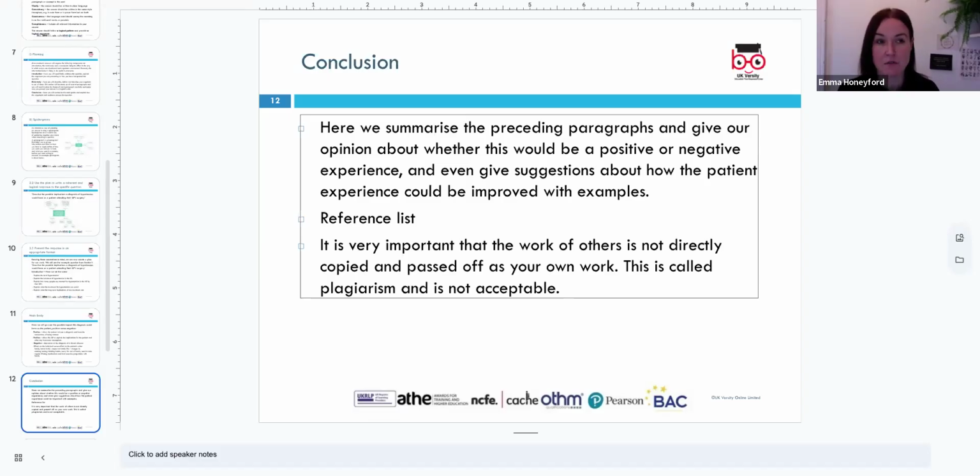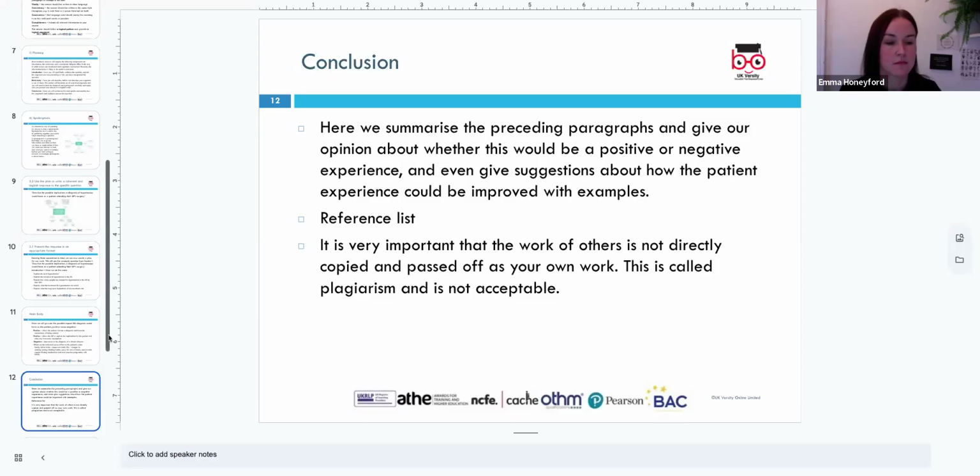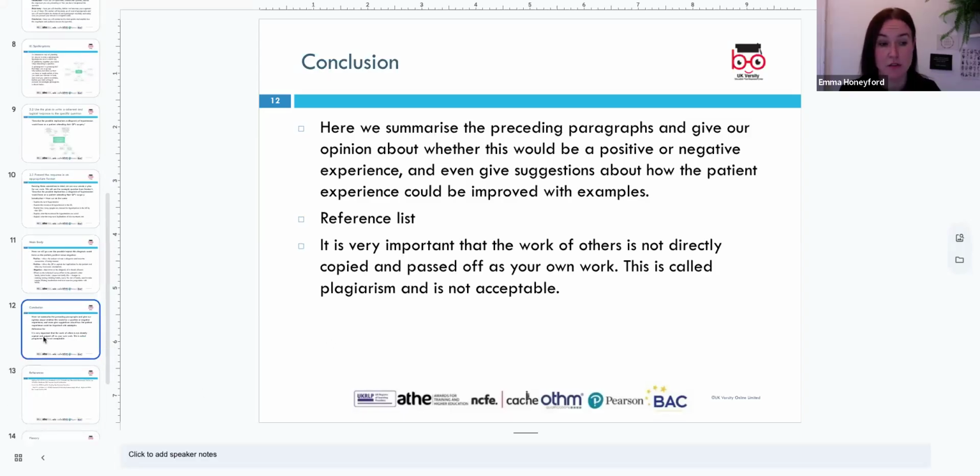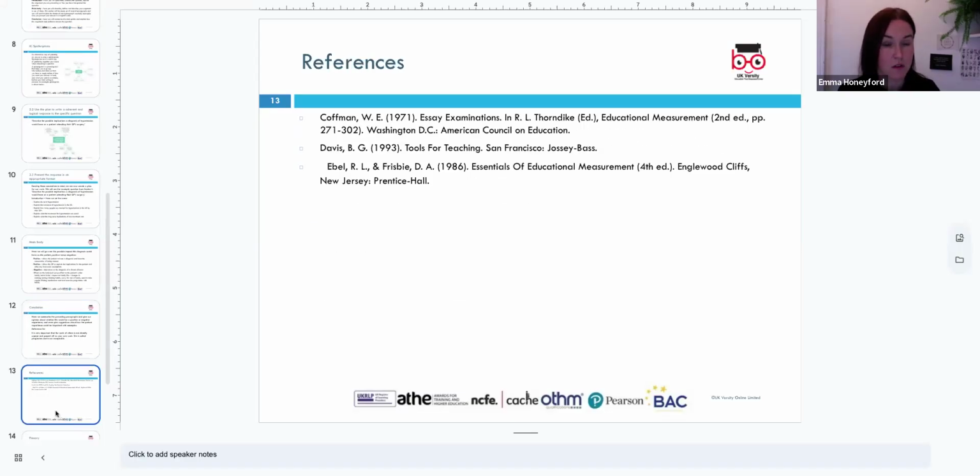So just to let you know, with AI at the moment, it can easily be done, but you just got to be really mindful that it is picked up. So if you're going to do a direct quote, you do need to make sure it's in quotation marks and check out the Harvard referencing system so you understand how to reference properly. Again, if you do have any questions, you can email the Learn Support email to help with that. And here's a few references that have been used for these slides, if you want to have a look at those.